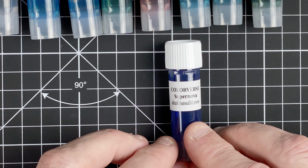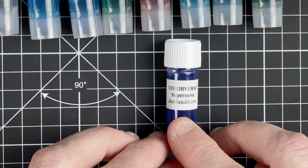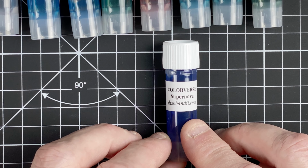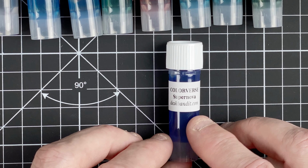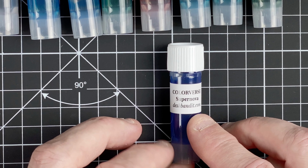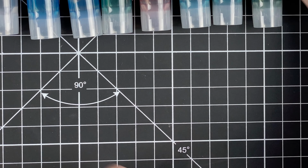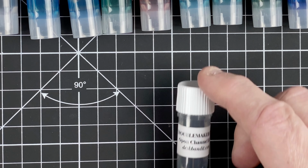By Colorverse Supernova. If you've been watching my videos for a while, you'll know this is my favourite blue. I'm trying to find a blue from a different company that looks similar to this. I'm really struggling because they get near but not quite. Why I want to do that is the Colorverse inks, they're just so expensive over here in Australia.